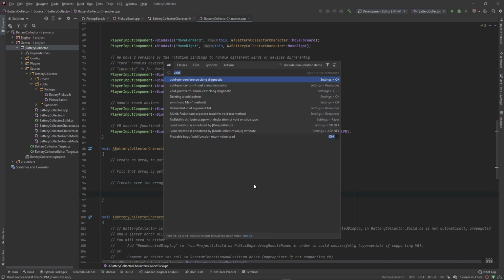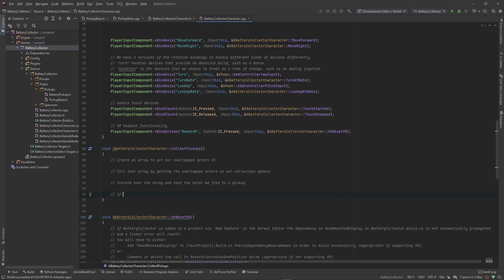Then we want to go ahead and say if that actor found is valid, and it's active, and it's not about to be destroyed, then we're going to call the OnCollect function on it.